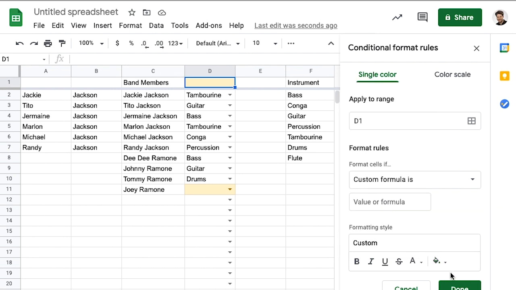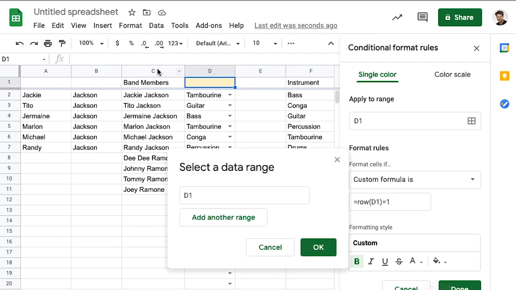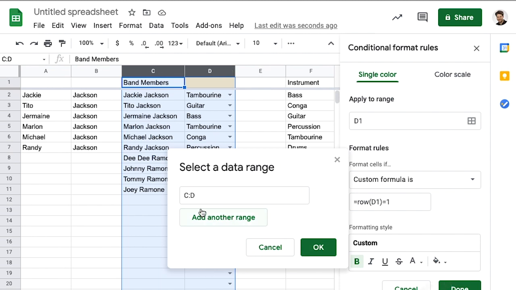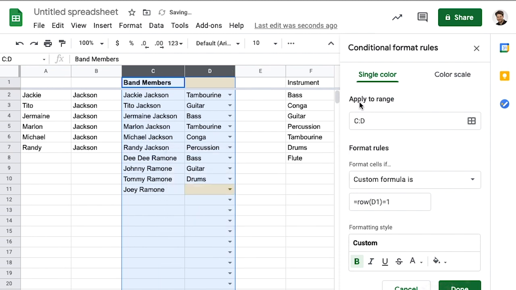We'll make it background white and bold. So custom formula is equals ROW D1 equals 1. Oh, let's do this to show what we're talking about. So we'll say CD. So we're applying it to this range.